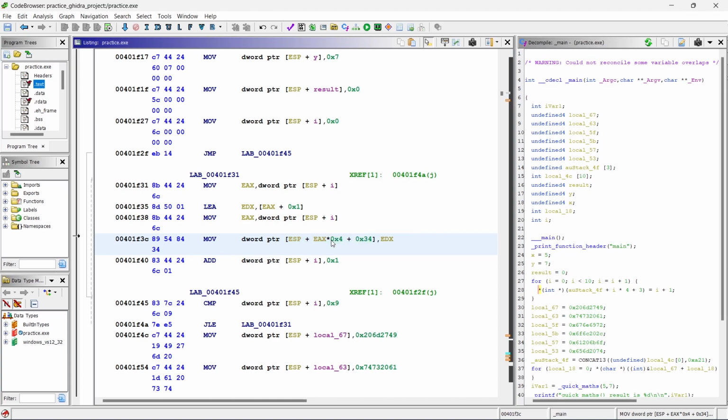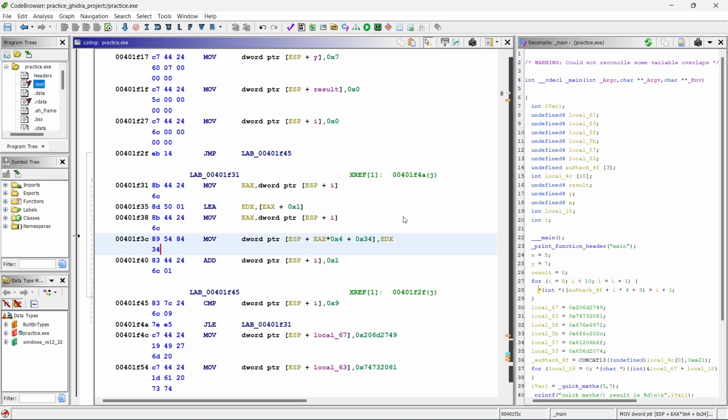So what this is doing is using I as the index, and multiplying it by 4 because 4 bytes are the size of the integer, and it's using that to index into the array, which is based at wherever ESP plus 0x34 is located. And then this last line is simply adding 1 to I.